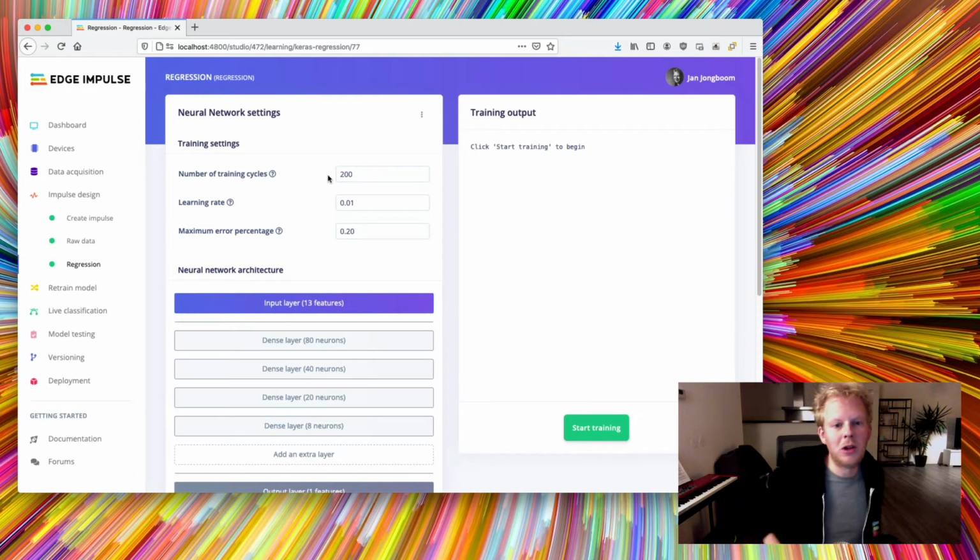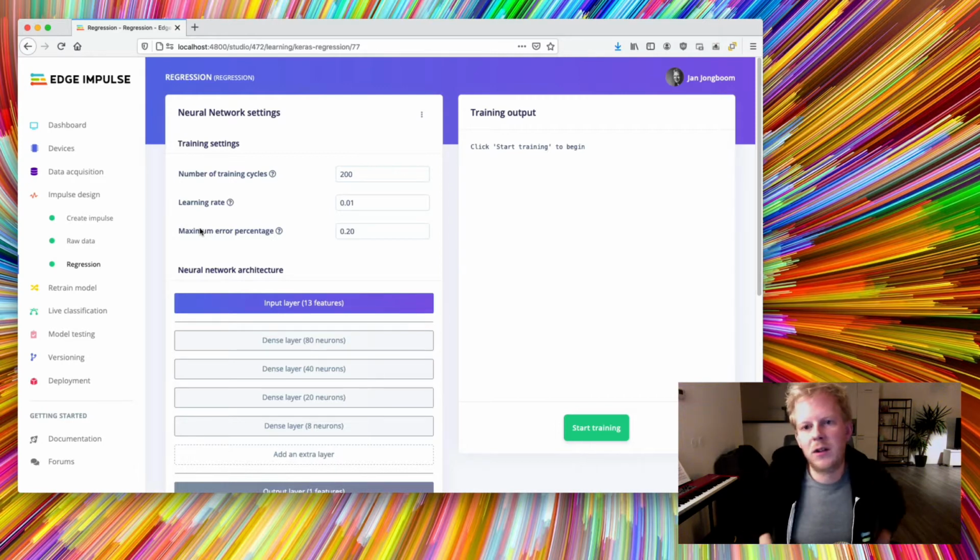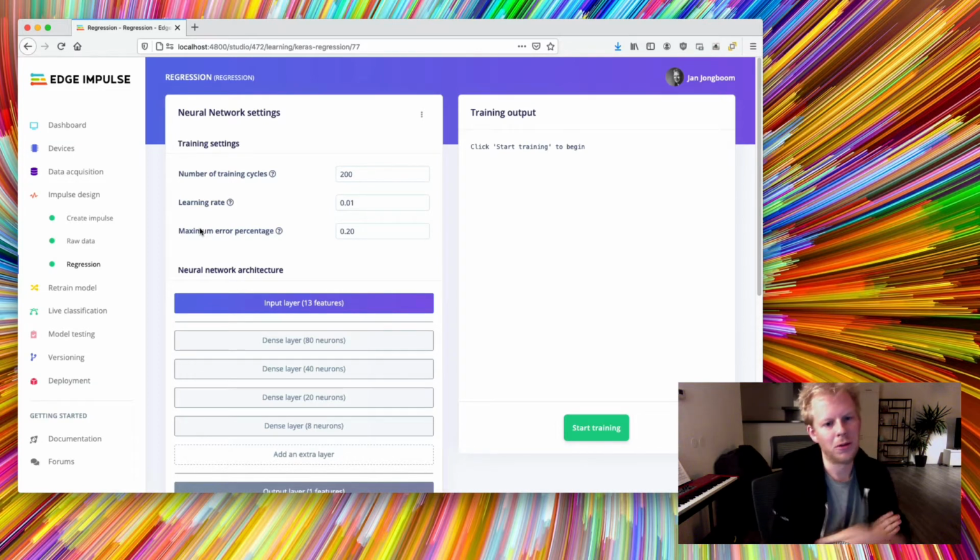The regression block looks exactly like the Keras block, except that instead of the minimum confidence rating, we have a maximum error percentage. I'm not entirely sure if that's the right approach, but that is the maximum error that we might have from the guessed value. Now that is a bit skewed because on small values that means you can have a very small error, and on large values you can have a really large error, which I'm not entirely sure is correct, or should we have an absolute value or something that scales.